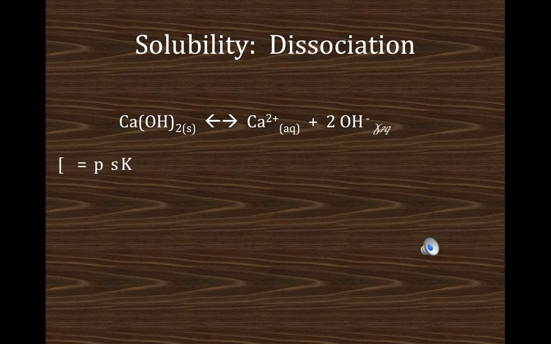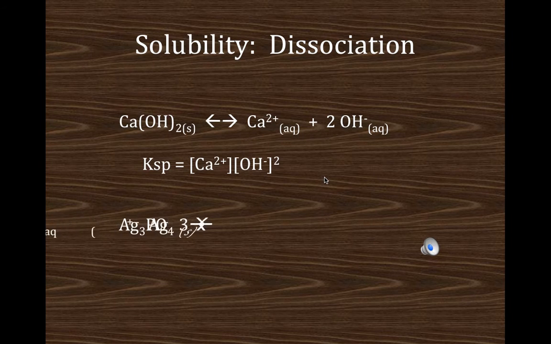So we start off with an equation, and these are our equilibrium arrows here, just because they're easy to draw. And this is dissociation because it's splitting into its ions. It doesn't really want to do it that much. Instead of calling it KQ, we call it Ksp, SP for solubility product. Now, on the back of your table of solubilities, you have a table of Ksps, and those can be very helpful.